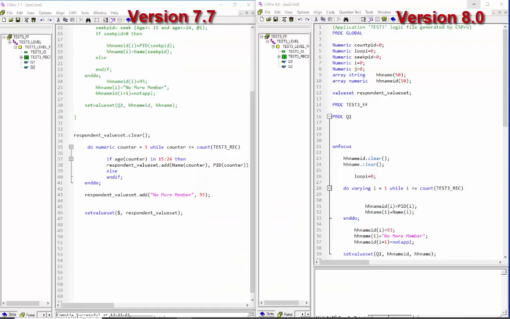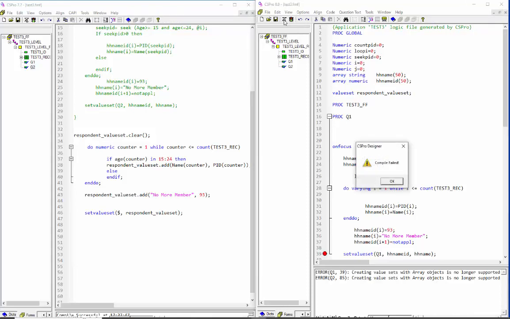Now test the logic in version 8.0. First, click on the compile icon to check for errors due to the use of the array object. In the compiler output window, two error messages will be displayed for question 1 and question 2.